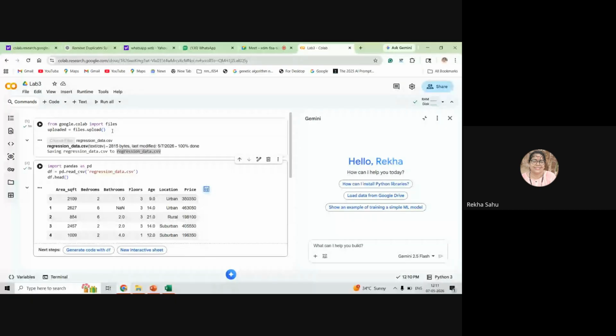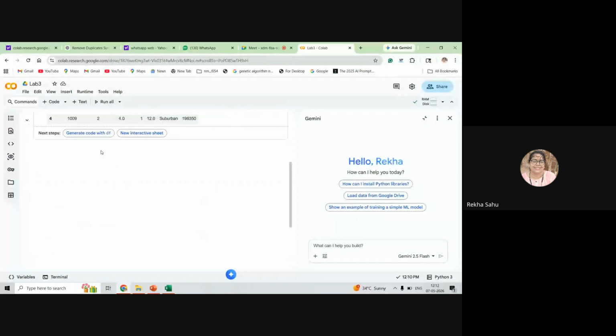The only difference is that instead of this command, you will write a mount command. We'll discuss how to load the data from the drive when I do another model. Today we just learn how to upload the data directly to the folder.